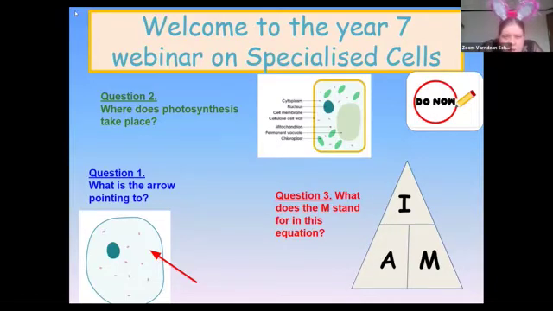First thing I want to say is some of you have had issues with polls, and there is 3 little dots somewhere on your screen. If you find that and click on it, there should be an option to enable polls. Now, don't worry if you can't get it to work. The polls are just for a little bit of fun, and you can still see the questions, and I will read out the multiple choice options. In terms of the raised hand, it doesn't actually do anything. It just lets me know you're raising your hand. So if you have questions, please direct them to the Q&A where Miss McKinley and Mr. Lamb will be answering them for you.